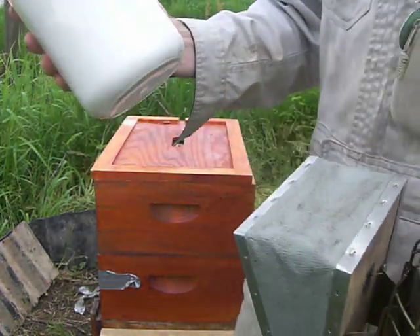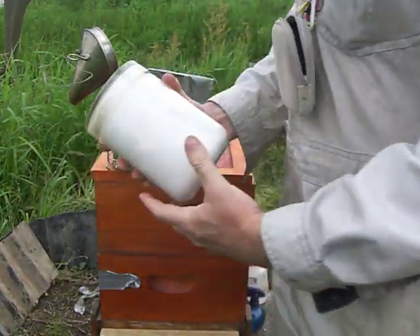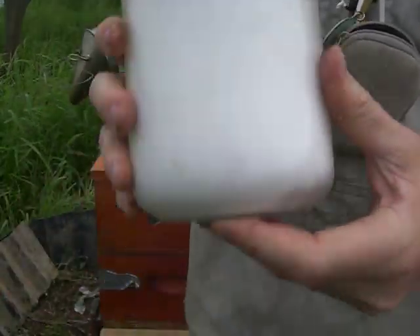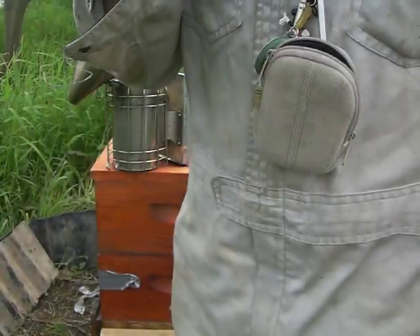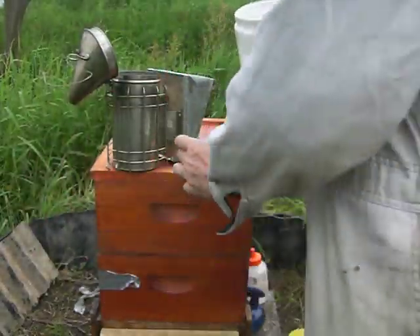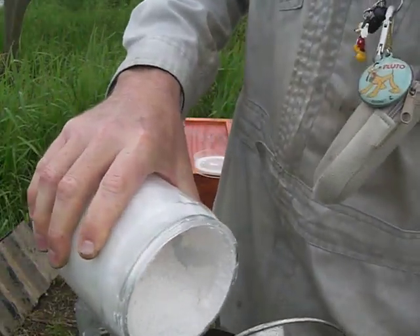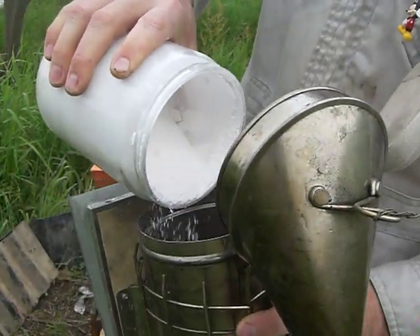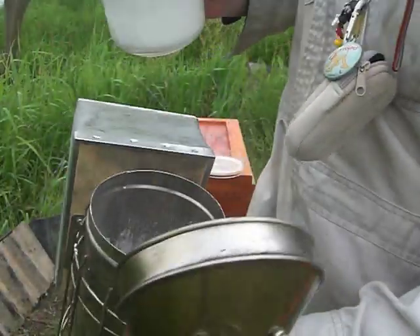I've actually made this powdered sugar with a blender. I also put some cinnamon in it, some dried lemon, garlic — cooked it up. So it smells kind of cinnamon-y. And what I'm going to do is just put a little bit in here. Not a lot. I just want to see how this works. It's just a trial today.